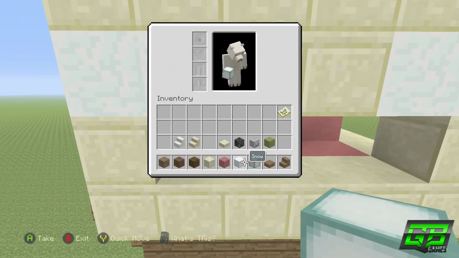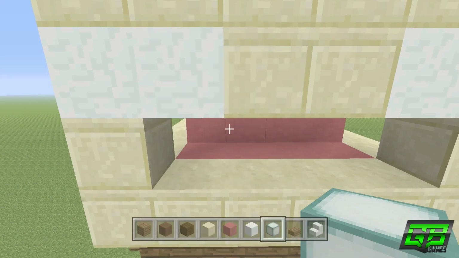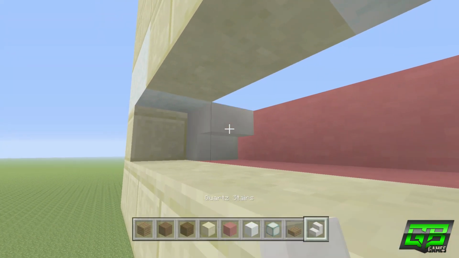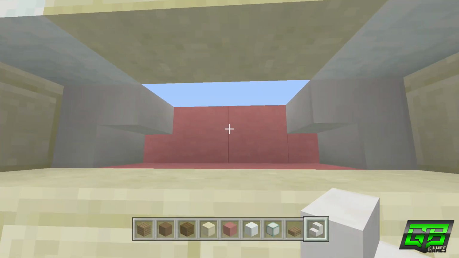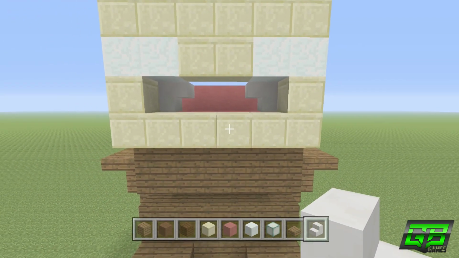What we're then going to do is grab ourselves our quartz stairs, and on the left side of the mouth and the right side, we're going to place an upside down quartz stair. On the left side, it's going to be facing towards the right. On the right, it's going to be facing towards the left.